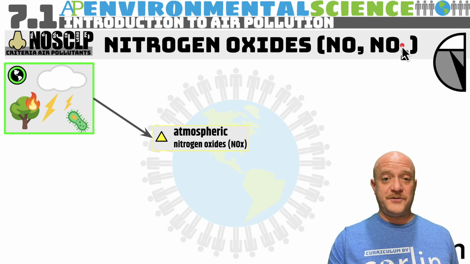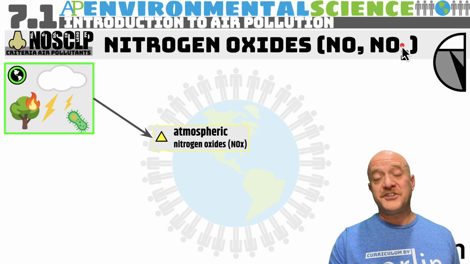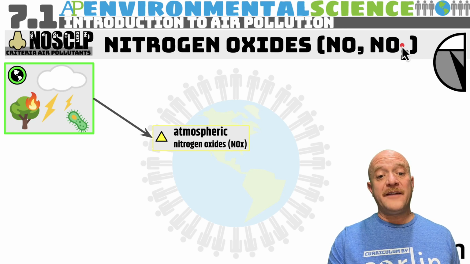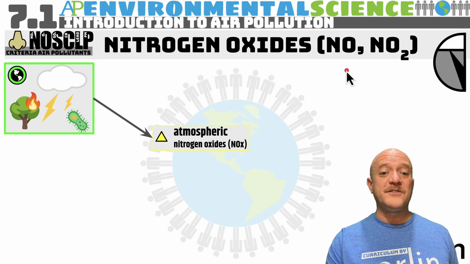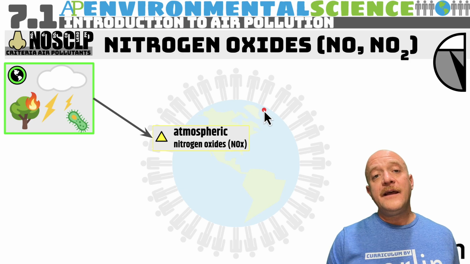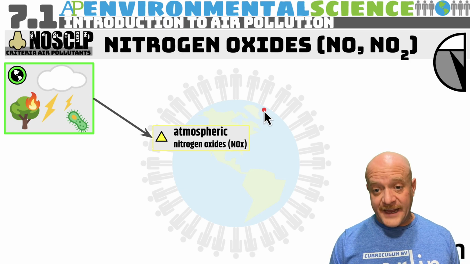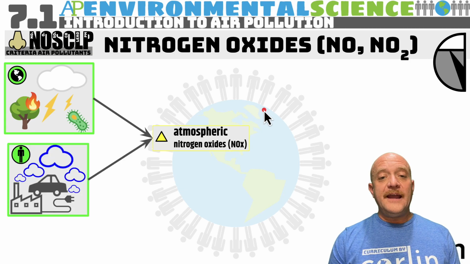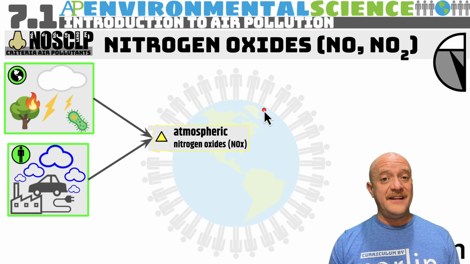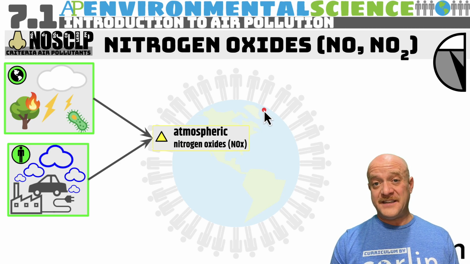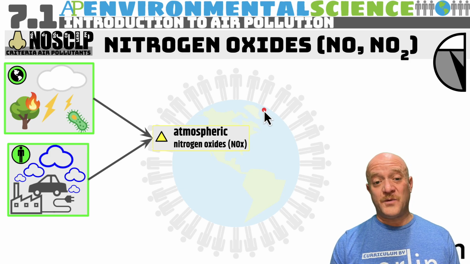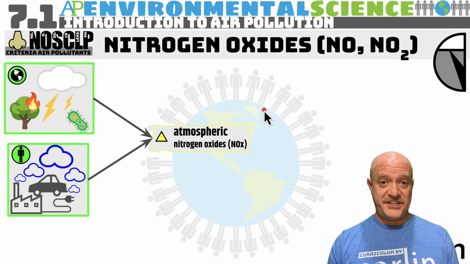But you can have natural sources, and that could be from the combustion of organic materials, like after a forest fire. They can come from abiotic fixation of nitrogen via lightning, and also from bacteria action in the soil through the nitrogen cycle. Now, this is natural. Anthropogenic sources include industrial sources, predominantly generation of electricity using fossil fuels as the energy source, and also transportation.